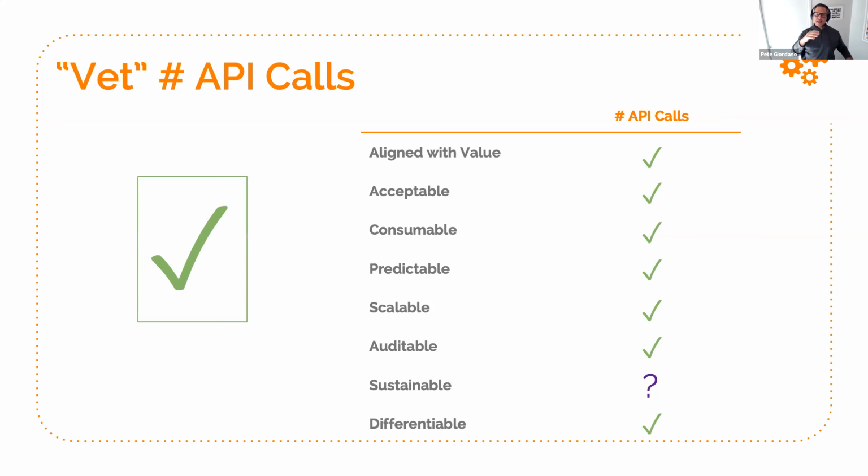If you start thinking about all of these tests, you start to realize through your research and through your own cognition that this is a great metric to use as a value metric. And I left the one in there, sustainable, because who knows, market trends might change. And that's a hard one. You don't need to get all of these right. You just need to be thinking them through and try to do your best at the beginning. There's no way you'll nail every single one of these, okay?